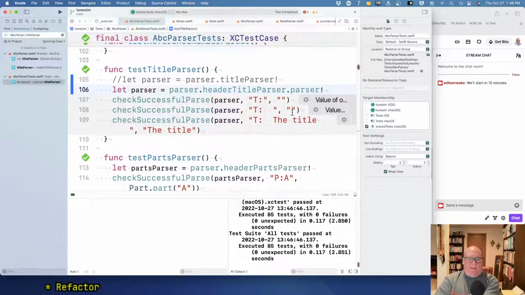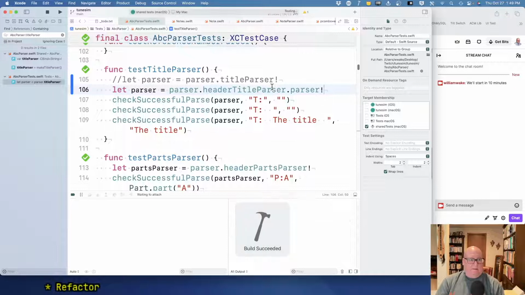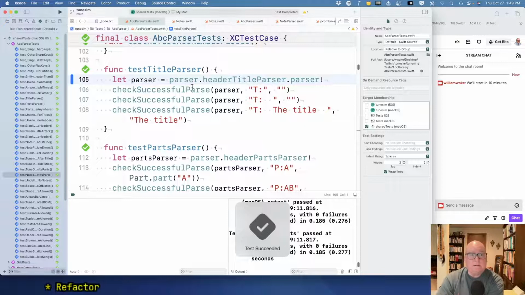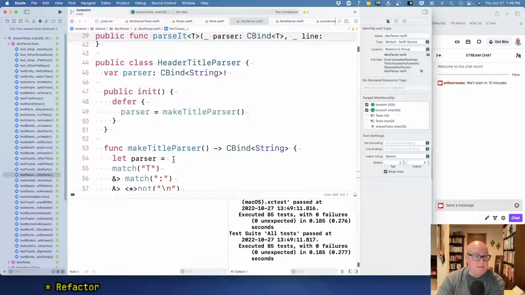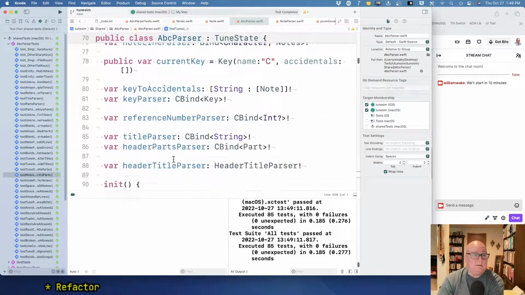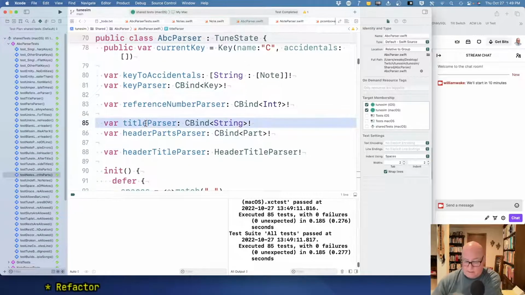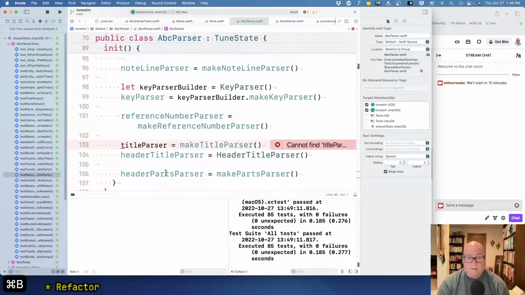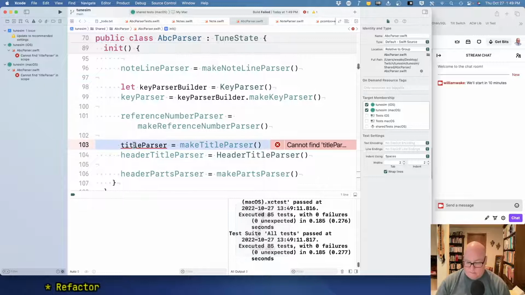Okay, I think we're saying it must be there just like we said it before. Okay, does everybody buy that? All right, well, let's do this. Okay, now I'm still trying to get rid of title parser. All right, I think I can now. Should be one reference in here. Here it is.